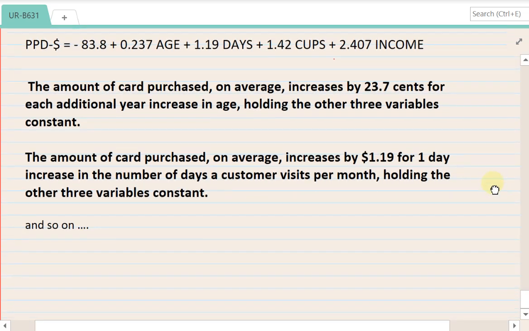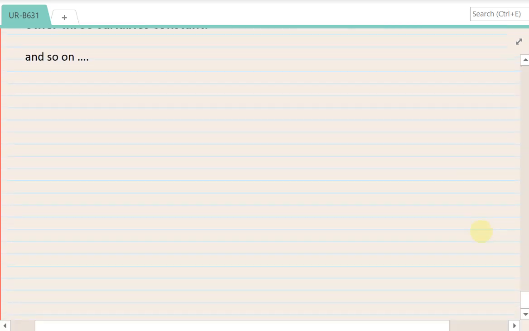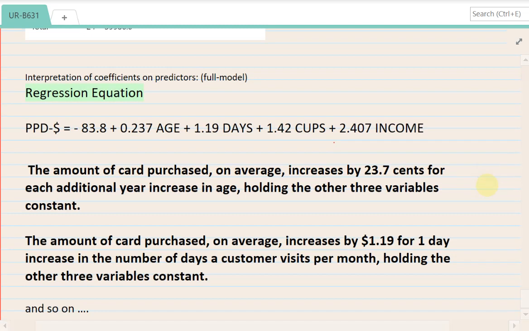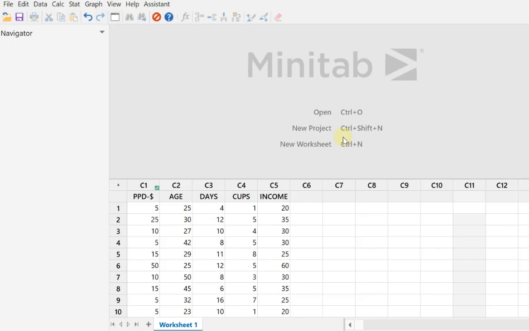And let's see, that's about it here. So we're done with this. Now let me go to Minitab. So I'm going to pause this video and then bring up Minitab and resize my presentation window, and then I'll be back shortly. Next time when you see me, I'll be in Minitab.